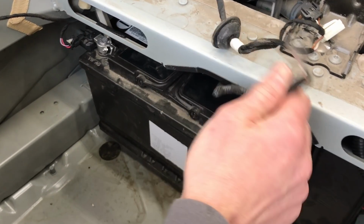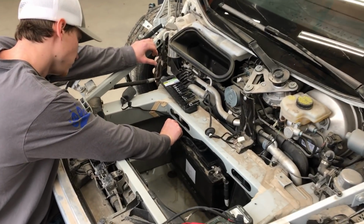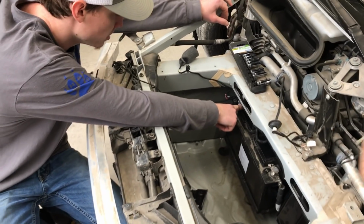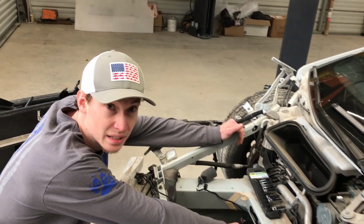I guess it don't go there. Maybe it goes to the negative side. All right, so it actually goes to the negative side, I believe. I don't recall unscrewing that either. I don't know, maybe sometimes they don't screw these in because they mean different things. Let me go give it a shot, I guess.